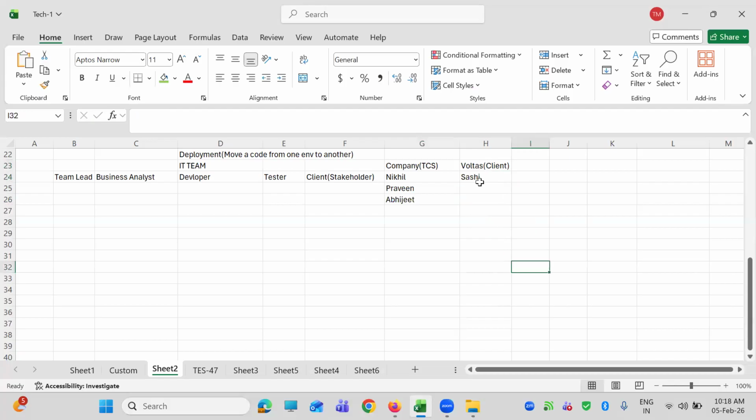Now, what happens is, let's suppose Volta's company wants some application for their business process. They want some application to be implemented. Where will any client go if they need software development?